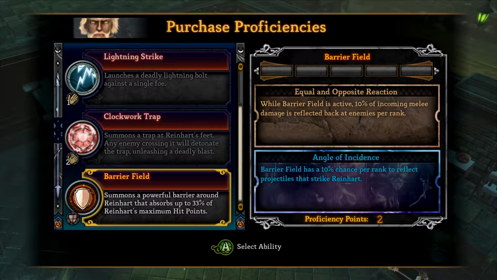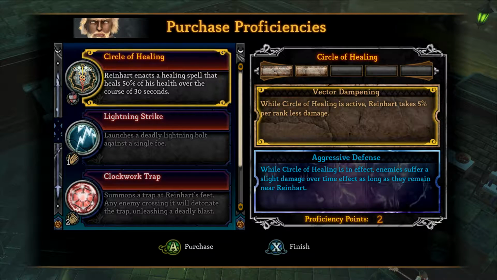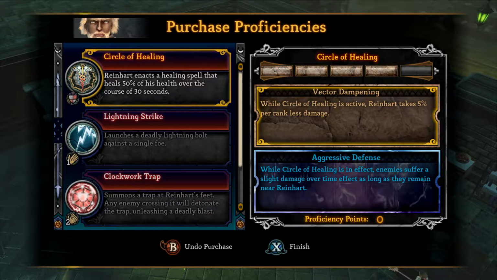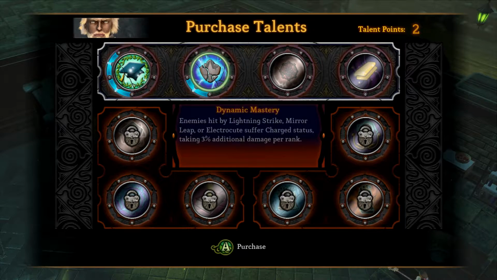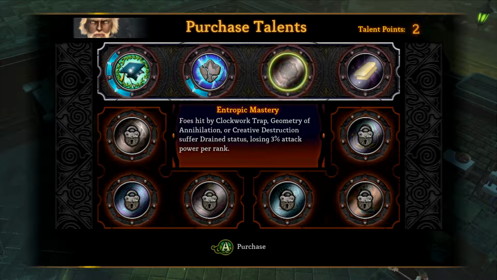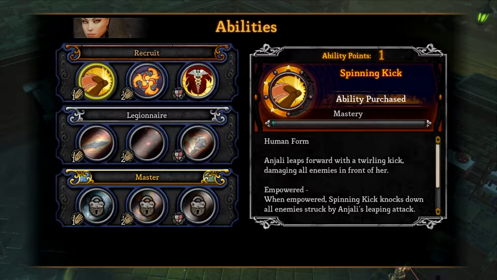Barrier field. 10% of incoming melee damage is reflected back, or 10% chance to reflect projectiles. Both of those are good, but I think I'm going to do the healing one because that is 2 proficiency points. I'm just going to put them both in here because I need to heal a lot. Okay, Will, which is ability DPS. Suffer charge status, taking more damage. Yeah, we'll just put it in here, because overall, that's probably the best. Oh wait, there's 2? There you go. Now her.